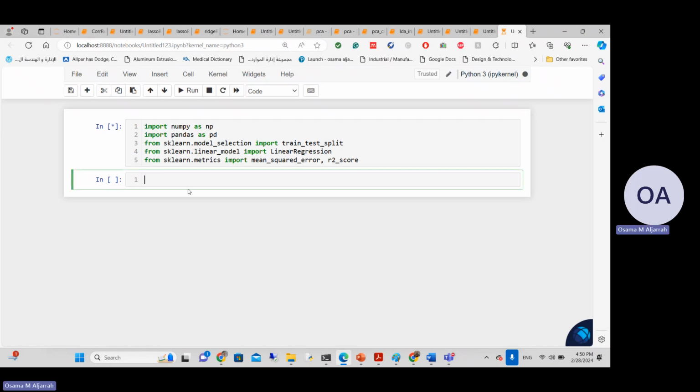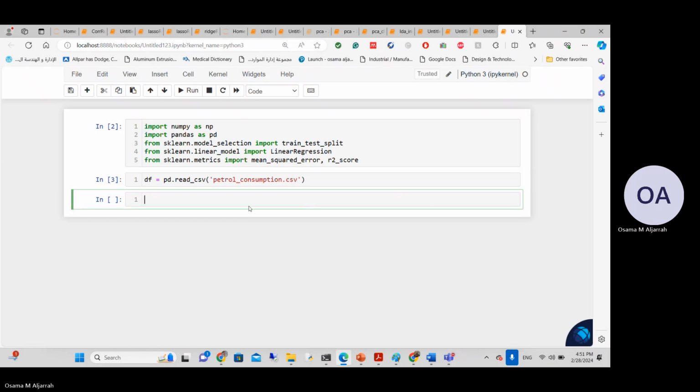And now after doing that, let's import our datasets here. So df equals pd.read_csv, and you will find that we have already a filtered data. So this is going to be the petrol_consumption.csv file.